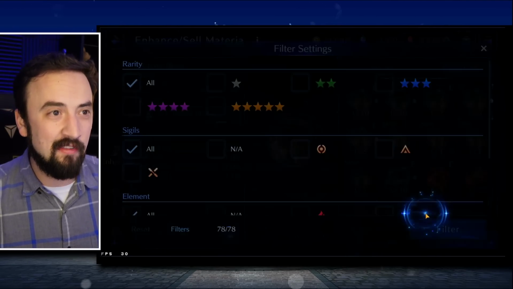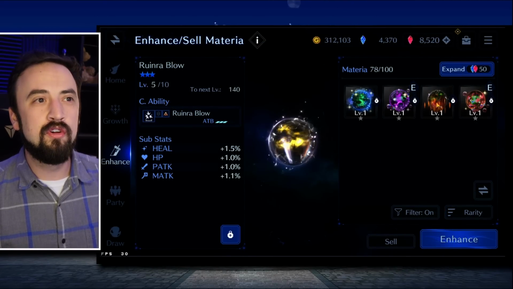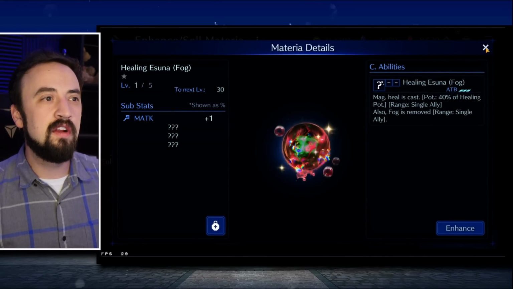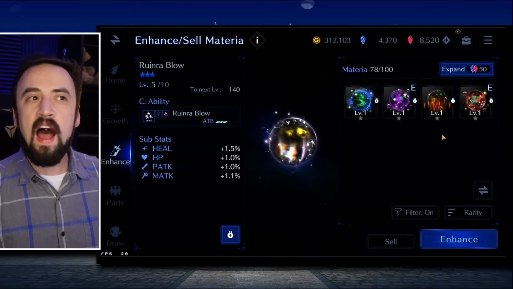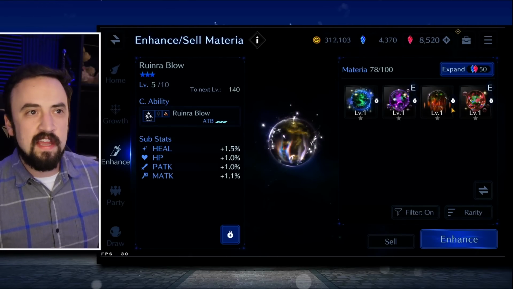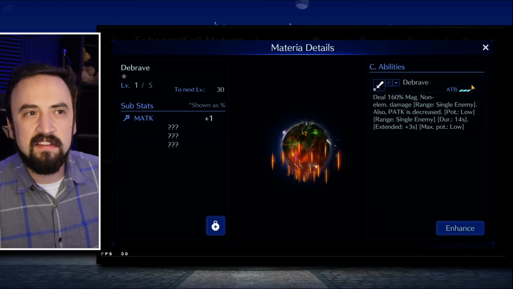One thing you definitely want to do, and I'm going to go ahead and filter by 1-star, is as you play the game, you're going to get some unique materias, like this one right here, Healing Esuna Fog. There's nowhere in the game to get this right now. Or Healing Esuna Poison. I don't know if I'm ever going to level these things or if I'll ever need these things, but something like D-Brave is a physical attack debuff.